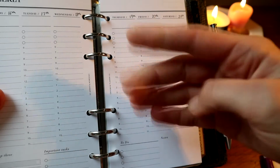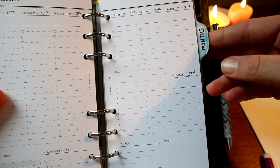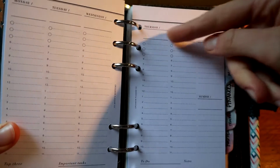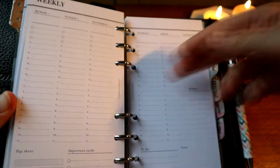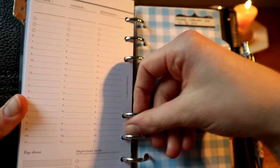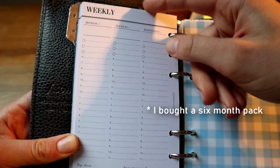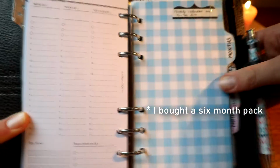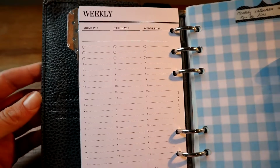At the moment I'm not planning on using a Dutch door, but I have used that in the past and I may use it again in the future. I haven't actually finished writing in all the dates for these weekly planner sheets, but I think I've got enough to take me up until about March, and then I'm going to have to think about whether I want to purchase some more or maybe try out a new sort of system. So I've got a good trial to see how these sheets suit my life and my work.